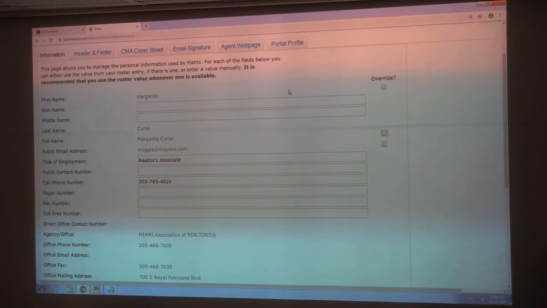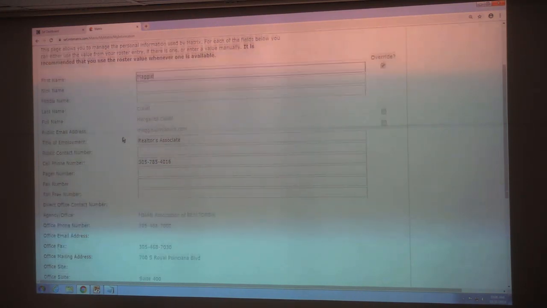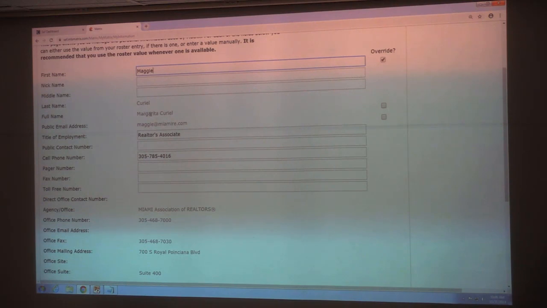So if I wanted to replace that, I would click on override, and I would now be able to click into the field and say, okay, I'd rather go by Maggie. You also have a nickname and middle name field. If you wanted to leave your first name as is and just add in those nicknames or add in your middle name. Your last name cannot be modified. So your last name always has to appear as it does on your license. So you cannot change that.